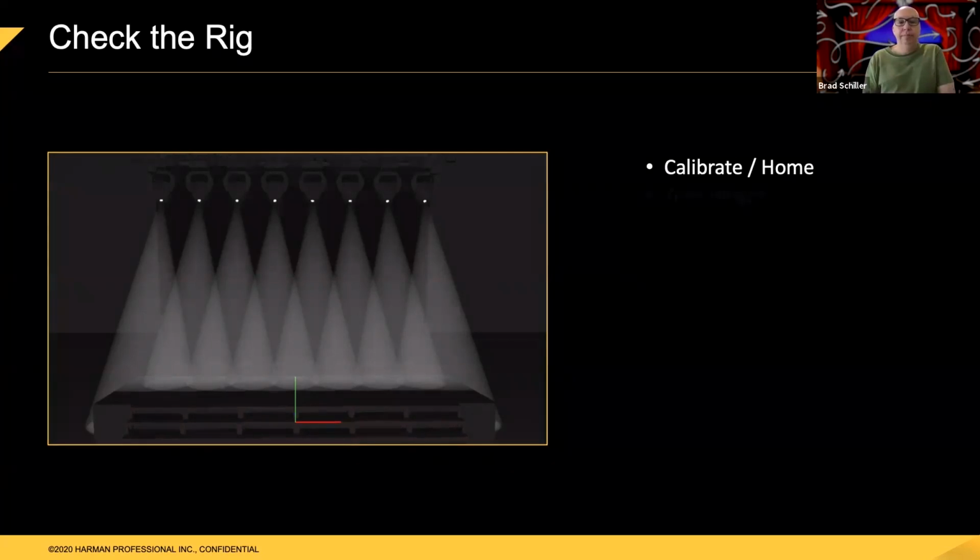Very useful. Another thing, check to make sure the rig is actually at the trim height. Now, trim height is the height from the stage where the fixtures will be positioned. They could be on a truss, they could be on a batten in a theater, they could be on a crank-up system. There's all different ways that fixtures can be placed at a height. And you want to make sure that the rig is actually at the true trim height that it will be for the show before you start building your positions.